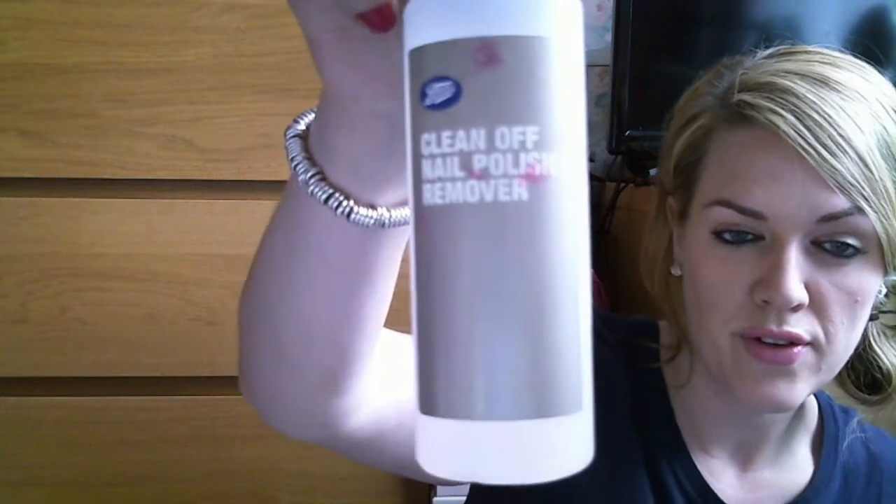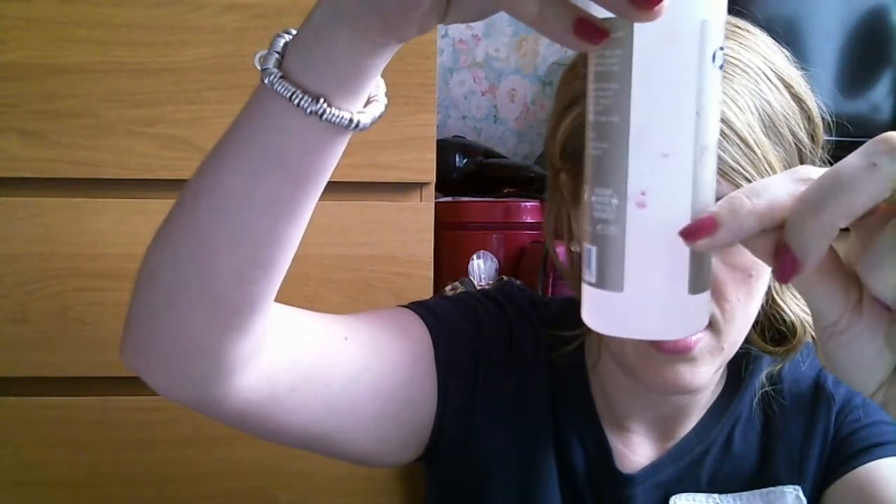A random one — deodorant! I love this deodorant: Imperial Leather, the pink Silk one. It's just such a clean smell. I'm obsessed with feeling fresh and most deodorants you have to keep spraying, but this lingers with you all day. Well into the second half of the day at work I'll still smell it on me. Very clean and it lasts. Another random favourite is the Boots Clean Off nail polish remover. I've tried loads of other brands and this is just amazing — my personal favourite.